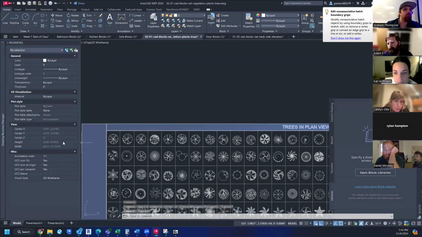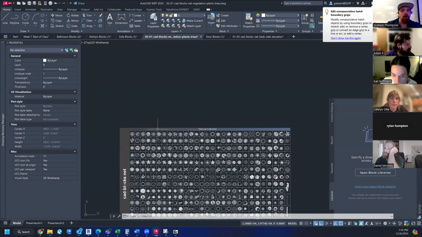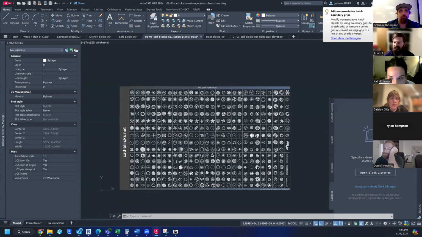The height of this is almost 3,000 feet, or 2,200 feet high just for this area right here. So it's all screwed up, essentially. But you've got to scale it back and then it'll work right.